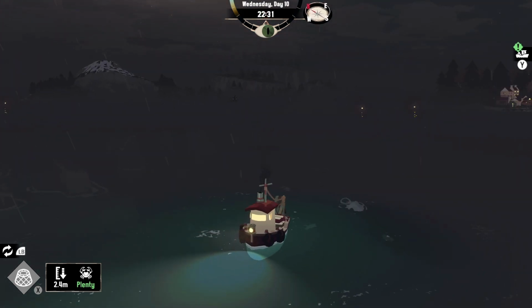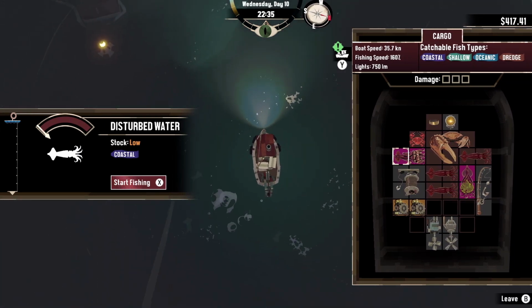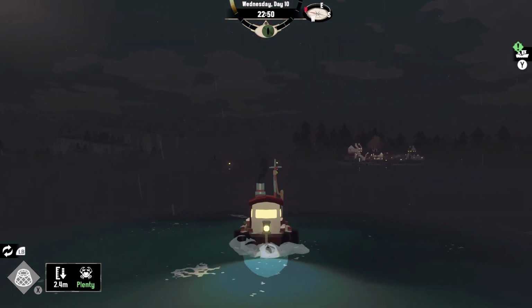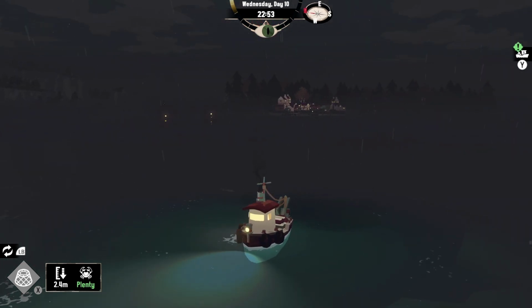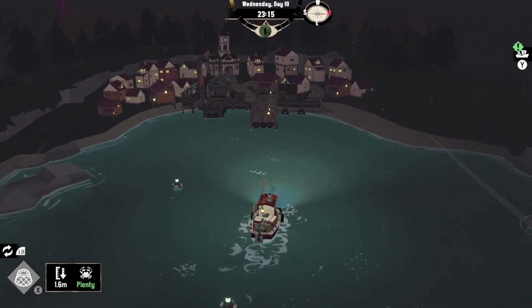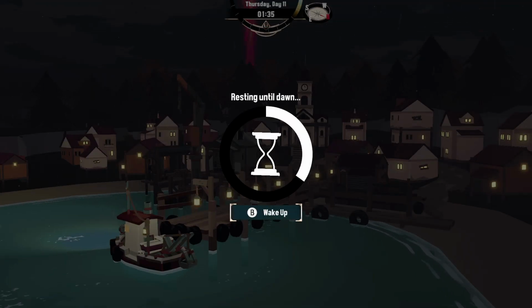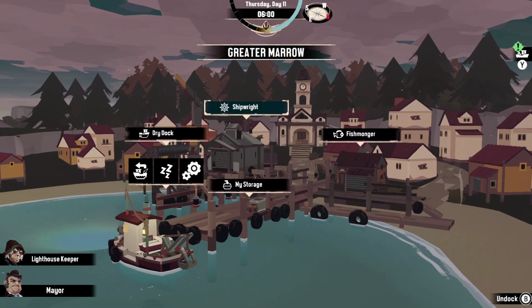There's that boat. See the boat out in the distance there, but it's not coming any closer, so you know what, I shall leave it for now. Fishmonger's door is barred from the inside. Alright, so hopefully he will be there when I wake up, because I got a bunch of cool stuff to sell him. Fishmonger's door is barred from the inside. Unfortunate. Alright.